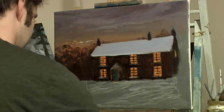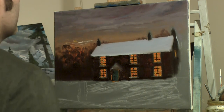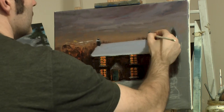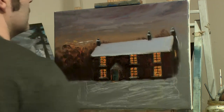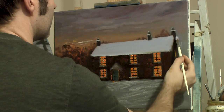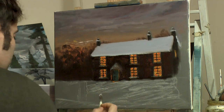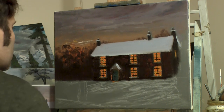And then this side of the roof as well. And then we've got these chimney pots we've got snow on top of. Bit of snow on top of there, bit of snow there, there and there. Maybe there. We've got a big tree here, so we don't have to worry too much about that. Oh, we've got that roof. Got this roof here. There's snow on it.